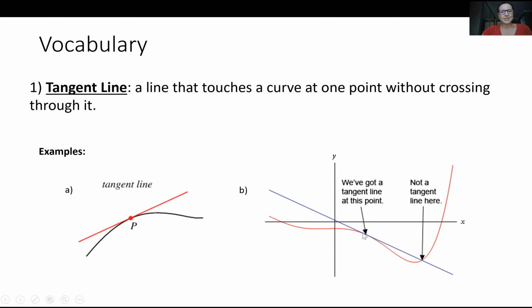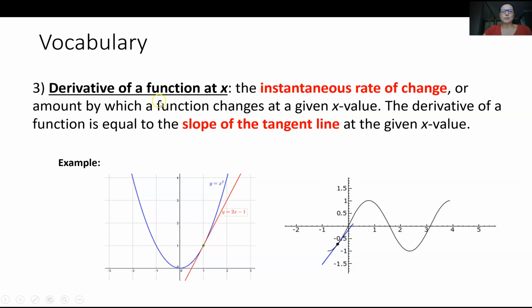So why is that such a big deal? Well, it has to do with what a derivative is. Okay, so we know that the derivative of a function at x, we talked about this in the last video, is the instantaneous rate of change of that function. It's showing us the amount at which the function is changing with respect to x at any given x.